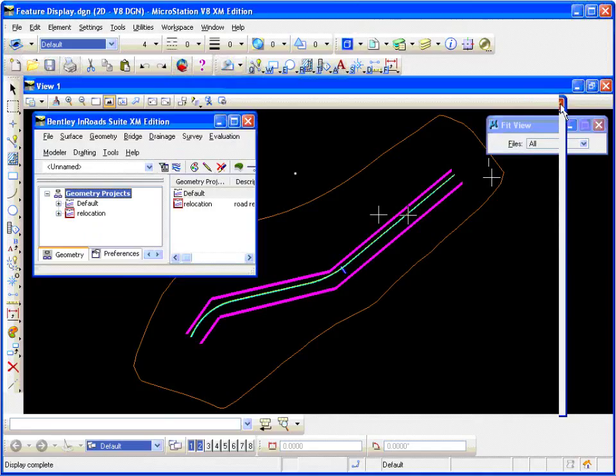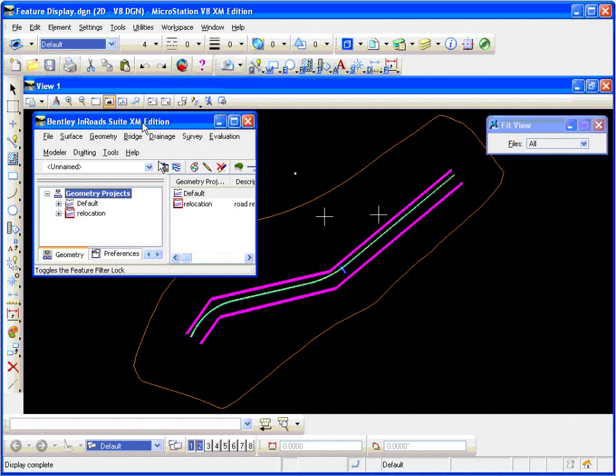I went through and we created some random features to represent groups of trees in the original surface that needed to be cut down. We created those in the original surface, and I'm going to use those features to show you how to display those in the plan view.